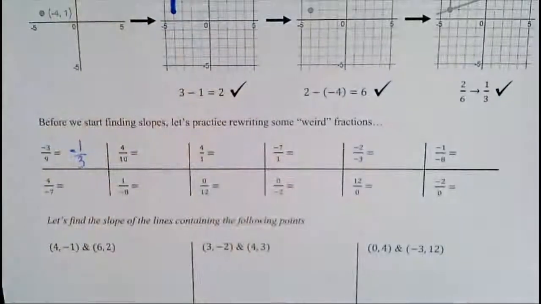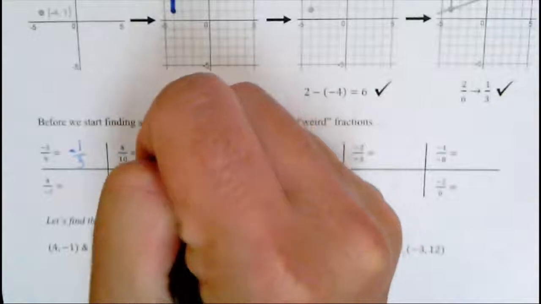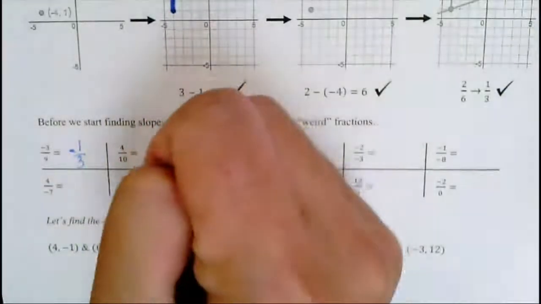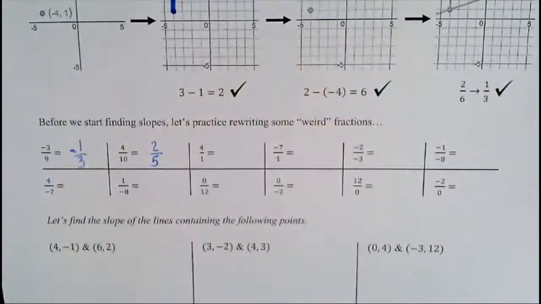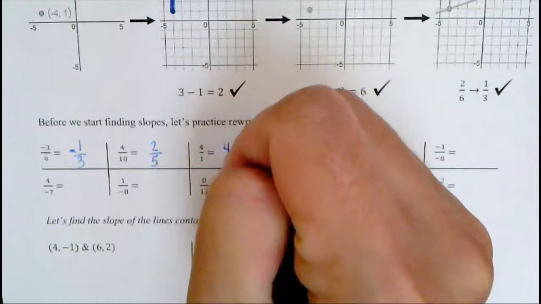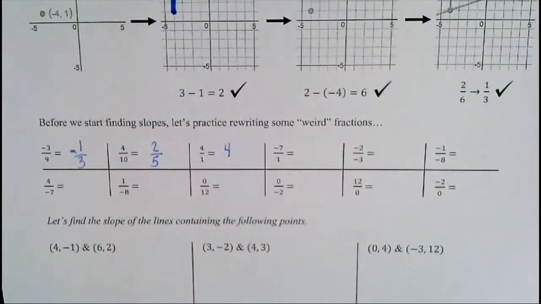You're done. 4 and 10. 4 is not going to go into 10, so you're not going to be simplifying 4 into itself. You're going to think both 4 and 10 are even numbers. So 2 goes into 4 2 times. 2 goes into 10 5 times. 4 over 1. Remember, every whole number is written over 1. We just don't usually write it, but it's important for you to understand that for slope, especially if I'm graphing 4, we need to understand it's 4 over 1.